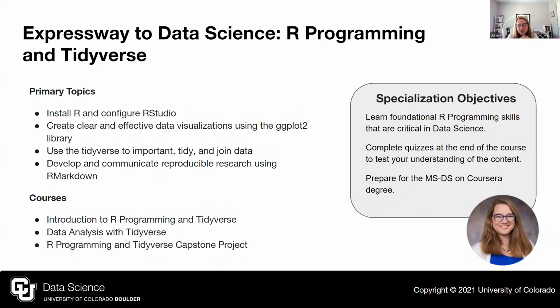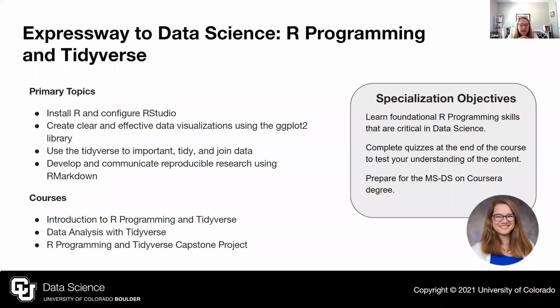So depending on which pathway specialization you want to start your degree with, you would either start with the R programming in tidyverse if you're going to start with statistics, or start with the Python if you're going to start with data structures and algorithms. So you will initially need both of them, but you could start with one or the other and go through that pathway specialization, and along the way pick up the second programming language before you take the courses that depend on that.